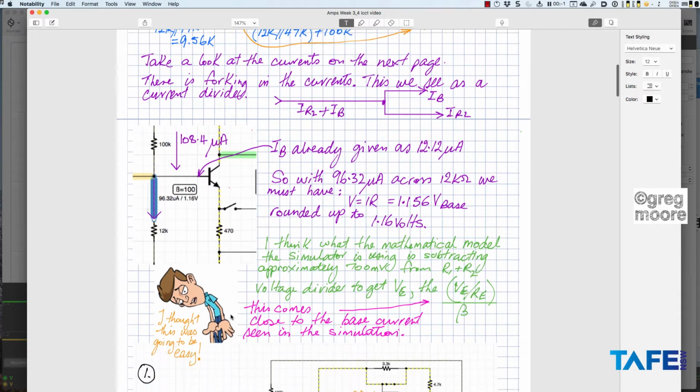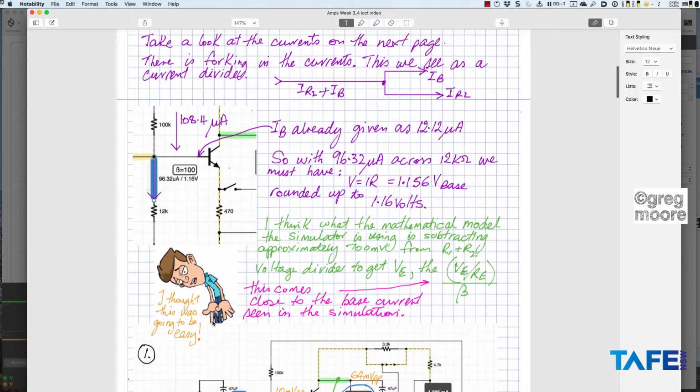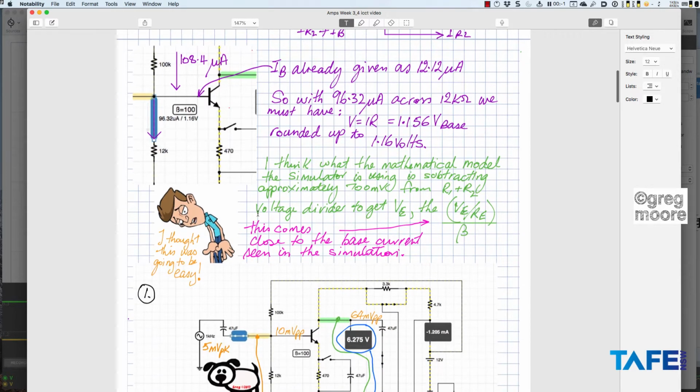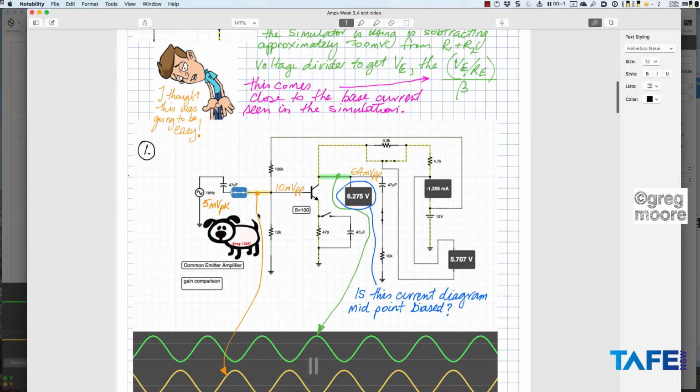And as I said here, I thought this was going to be easy. So, you know, we start looking at what's happening in a real circuit, and a lot of textbooks don't mention R in base and the loading effect that you've got and the different current and current divider here, and you're only told to work out R2 over R1 plus R2 times VBB, and 9 times out of 10 it's never going to be right. So you've got to think that out a little bit more carefully.